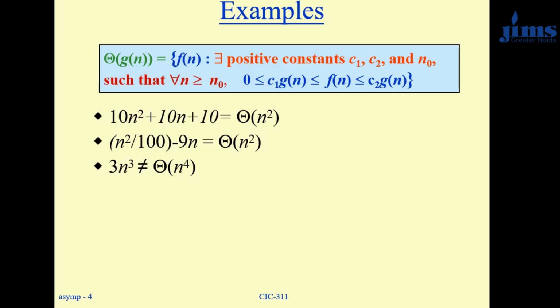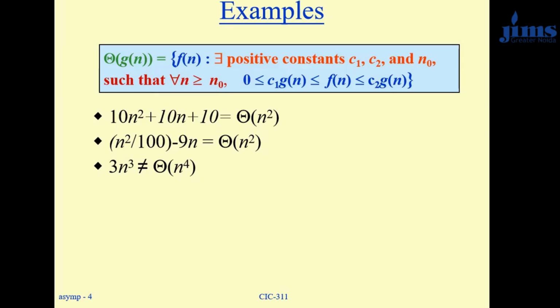Say, for example, if I take 1 by 1000, because the condition is not required to be satisfied for every value of C. We say that there exists, because that is why we use the existential quantifier. If you have a look at the definition above, there exists a positive constant. For the lower bound, I take C as 1 by 1000. Then C g(n) will be 1 by 1000 n square. It is positive. 1 by 1000 also is positive. So there exists a positive constant such that C g(n) is smaller than this function f(n), that is n square by 100 minus 9n.